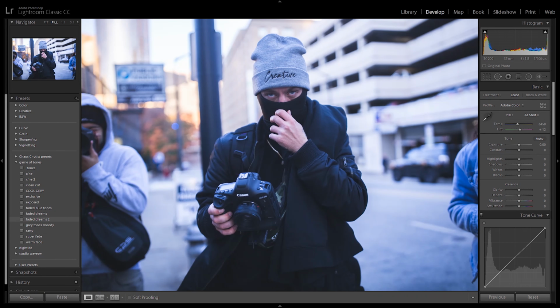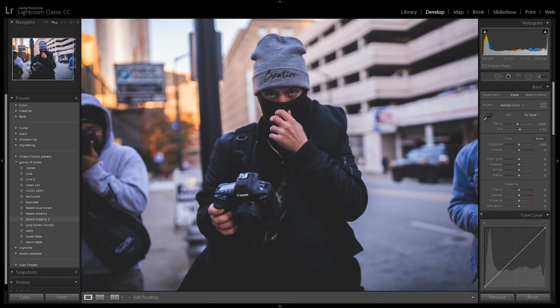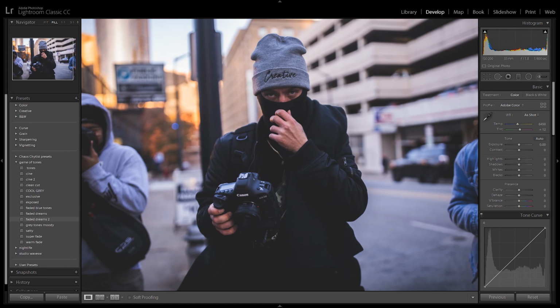This preset right here is kind of like a starting point, and that's what all presets should be. It should be just a starting point. If you see something close to the look that you're going for, just slap that preset on there and go through and edit. Use the temperature sliders the most, the exposure, and get that look that you're looking for, but use the presets as a starting point. So I like this warm feeling right here. The definition and everything is pretty much what I'm looking for, but I'm just gonna tweak it, and that's what you should do with presets.